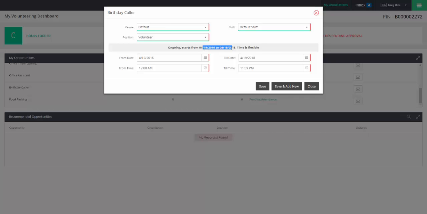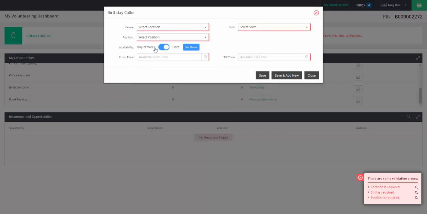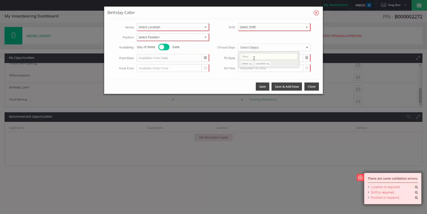It's on a single day, time period. There are not specific days that I'll be applying for. In other cases, you may have to set what day of the week or specific dates that you will be going. Once done, you can go ahead and save. If this opportunity does have multiple shifts that will not conflict with your schedule, and you can do multiple of them, you will have the option to go save and add new and sign up for multiple shifts. So for example, you could sign up for a Monday and a weekend shift if you so desired.